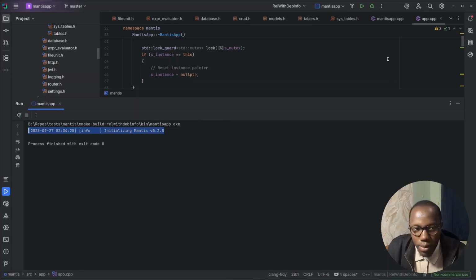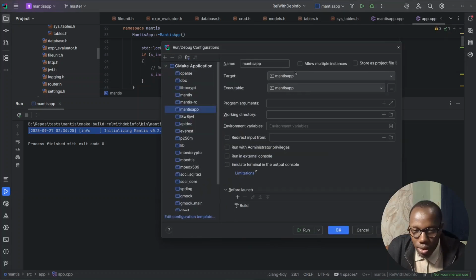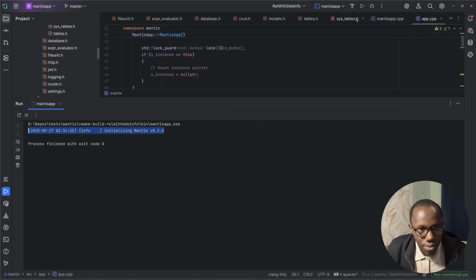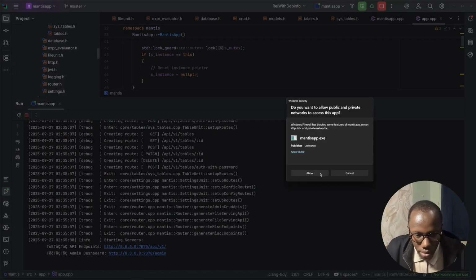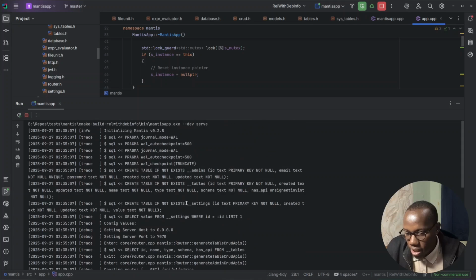For it to run a server from this, I need to add the configuration here and provide arguments. In our case, I can add the dev build, then also serve from here. If I run this again, now everything runs as expected.